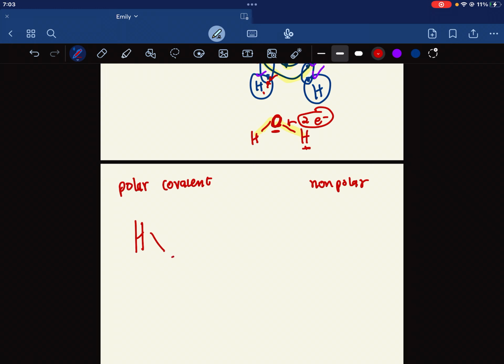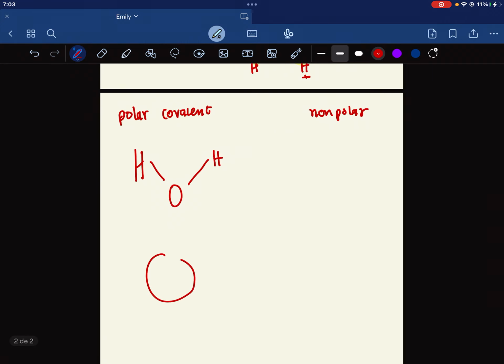So in a polar covalent bond, remember I told you just now that these 2 electrons are hanging out between oxygen and hydrogen? Well, think about sharing. If we were to share, let's say, a pizza with your dad, he would probably give us a slice, and then he might take the rest. If you and I were to share a pizza, I would give you half, and I would take half for myself. It's the same with atoms sharing electrons. It could be that the 2 electrons are shared equally. They spend just as much of their time with hydrogen as they do with oxygen.